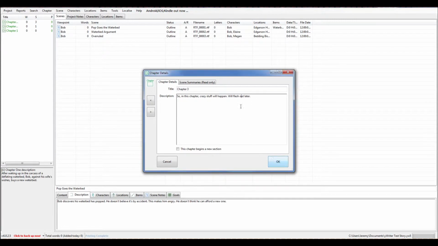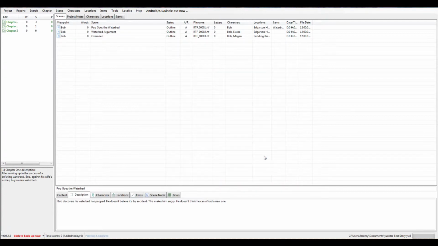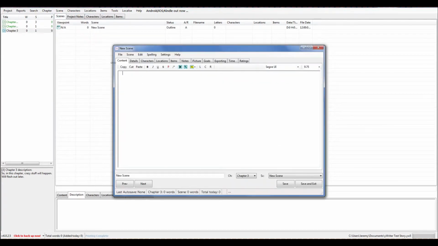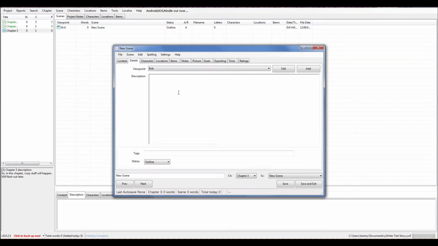Then hit OK, or actually we'll do the scene summary. I'm going to show you that here in a second. We'll hit OK. And then, if I want to actually add some scenes, I can do that here. So we'll say create a new scene, and this is where we go into the scene editor, and then we might write the detail for this.